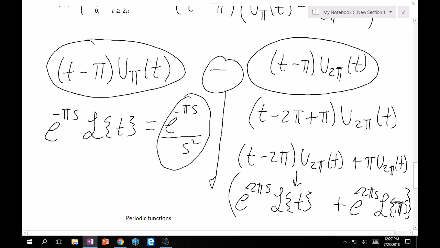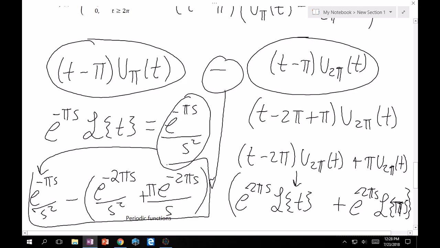It's a very bad pi. And so, what this means is that Laplace of t we've already done. So, let me put this right here. From the first part that we had was e to the minus pi s over s squared minus quantity e to the minus 2 pi s times Laplace of t which is just going to be 1 over s squared again. So, e to the minus 2 pi s over s squared. And then it's going to be a plus e to the minus 2 pi s. And then Laplace of pi is just going to, you can bring out the pi in front, right? Because it's linear. And then Laplace of 1 is just s on the bottom. And so, that's the key distinction here. You have to make sure that the shift exists. And that it's exactly the same as the unit step.